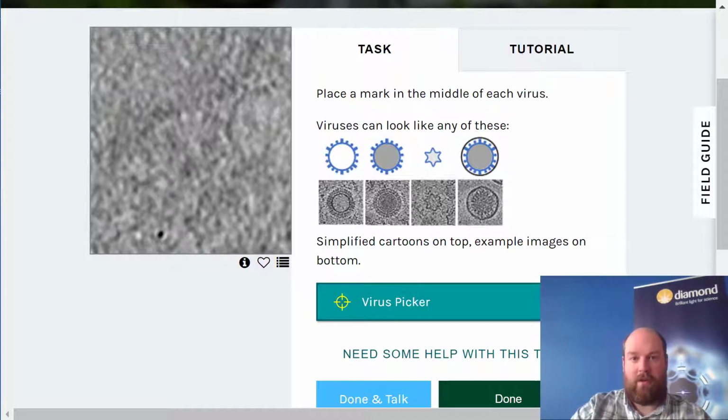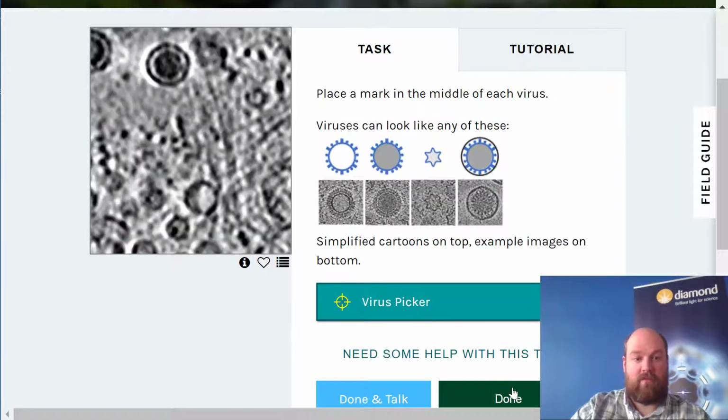The viruses are very prevalent in some areas, but not in others. And you may see some other features. Oh, here we go. Here's some nice clear ones. These are these ones at the edge here. You can see the extra ring around the outside. So we can plop these guys on here.